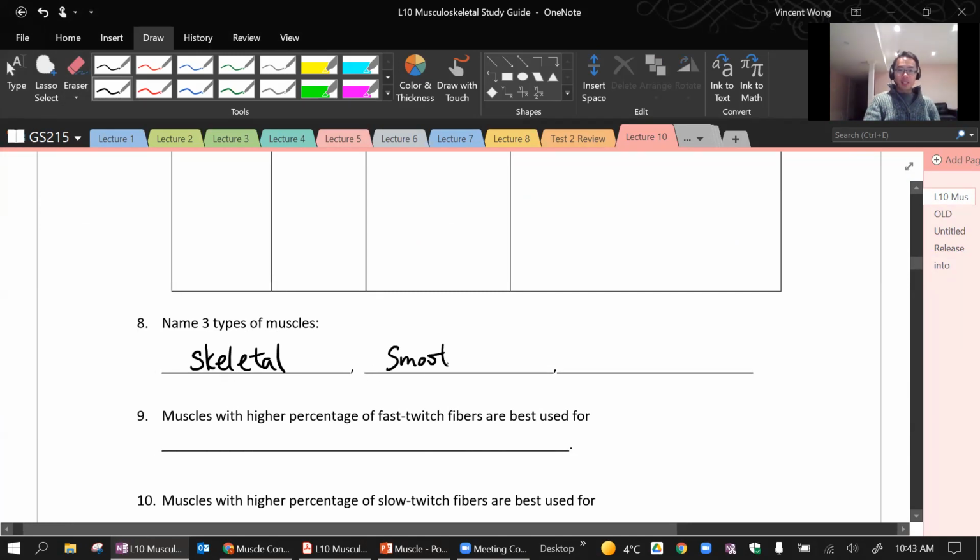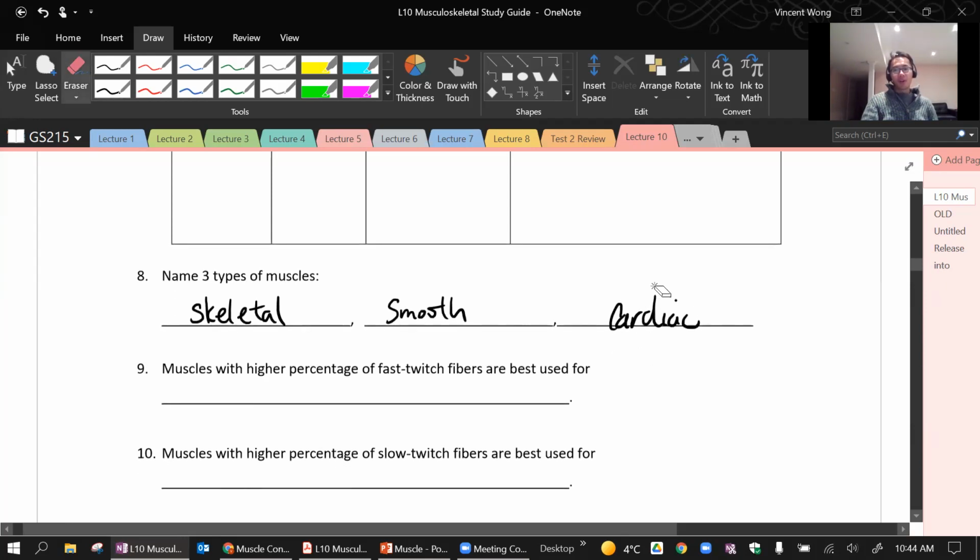Smooth muscle, which we did not talk about at all. Those are the ones that you do not voluntarily control. So things that move food in your intestines, right? Those are smooth muscles. Muscles that control the diameter of your blood vessels, those are smooth muscles. And the third type, anybody know the third type? Cardiac. Cardiac is correct. Those are only found in the heart. Okay, also non-voluntary.